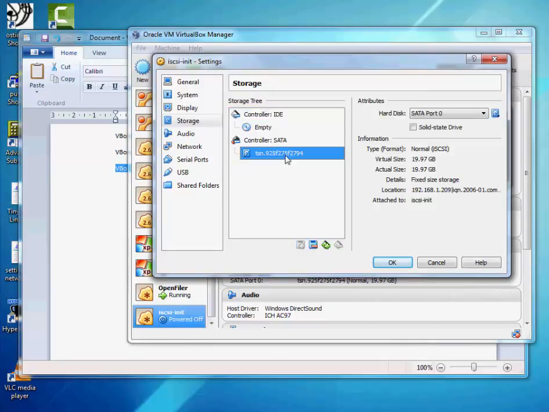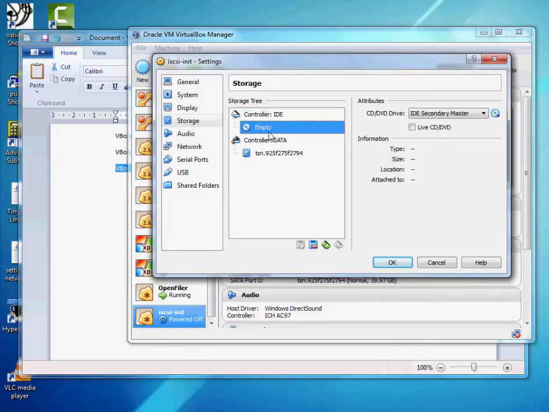So that's ready and in play. What we now need to do is get from being empty to actually having an ISO and install something on that available iSCSI target, and that's in the next bit.